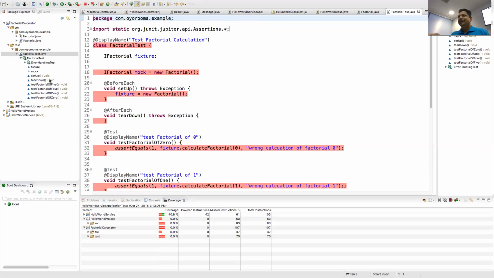So introduce a bug in your code and see if your test is failing. I did that in our first session: we wrote a hello world program, and then I purposely put in some special characters, and then the test was failing, even in the factorial also. So if your test is failing when there is a bug, that means your unit test is correct. Okay, so now let's move on.